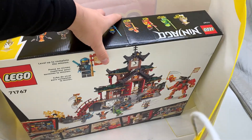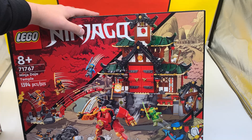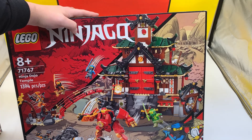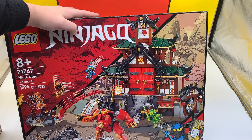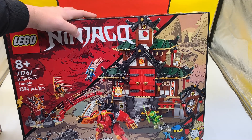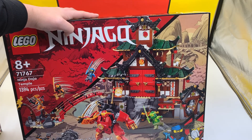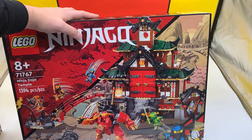And then finally in this bag, you guys probably already saw it, but I have the big Ninjago set of this wave — the Ninja Dojo Temple. This thing does look absolutely beautiful. It's not like my favorite temple of all time just from pictures, but it has the potential to be very, very good, so I'm very excited to get this one built up. I love the minifigures in this — very excited for the new Wu and Pixel, and getting the four other Ninja that come in this set are cool too, of course.